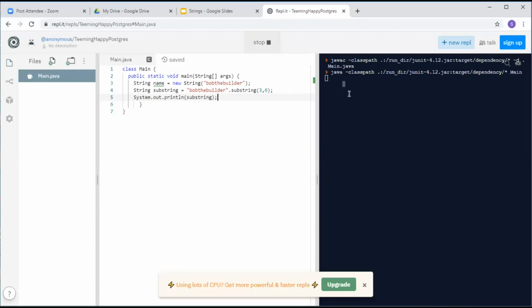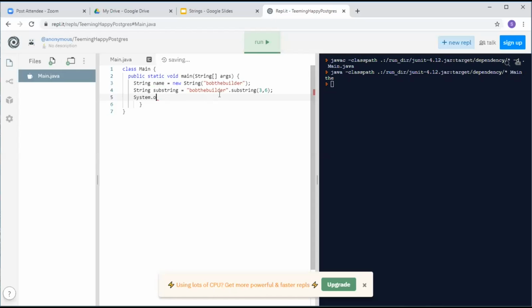Substring is a keyword, and you can't use keywords as variable names generally. So that's actually not a very good variable name, but we can see it works. It outputs "the", which is what we expect. And then the last comment I made while talking about the last slide was that going to the end of a value doesn't really matter because we can calculate how long the string is using the .length command.